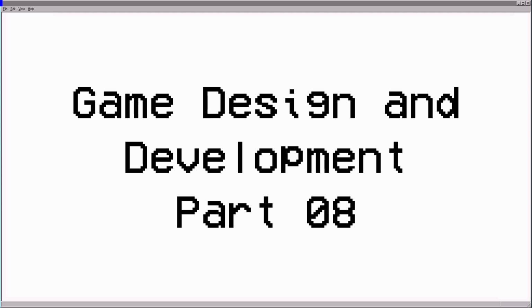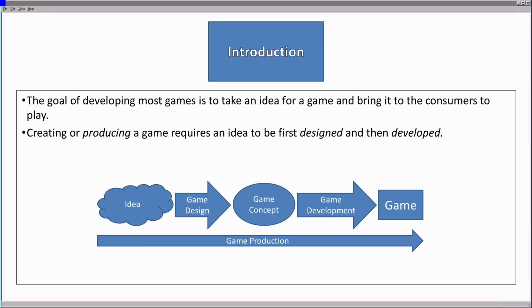I'm your instructor, Dr. JJ Shepard, and today we're going to continue discussing game design and game development. In the past lectures, we've focused on the concepts and roles related to game production and discussed the concepts related to game design. Today, we look at some of the last parts of game design so we can use this concept in order to develop a game.